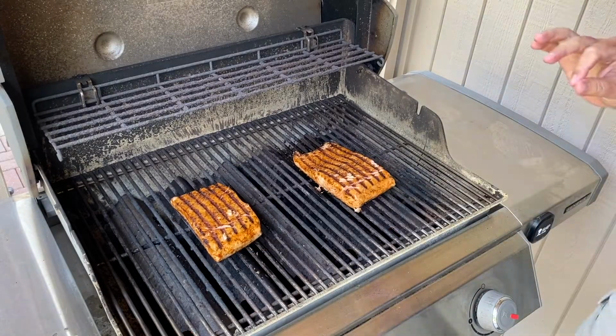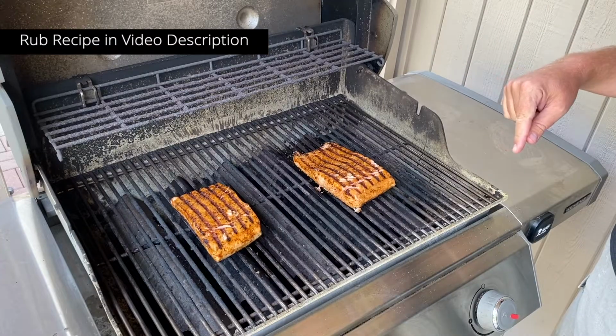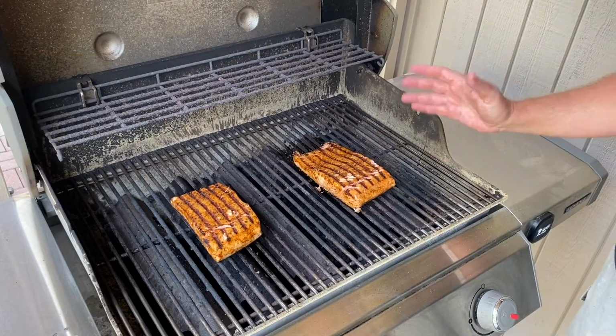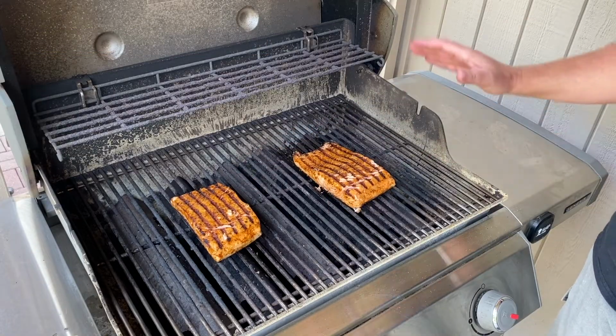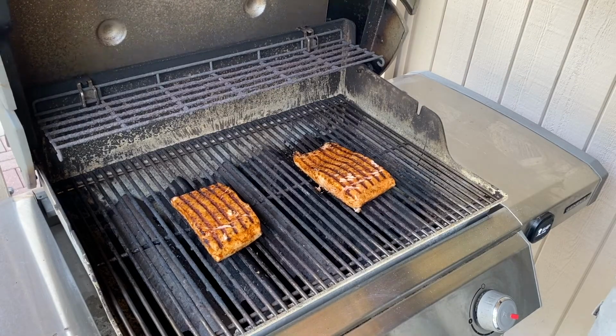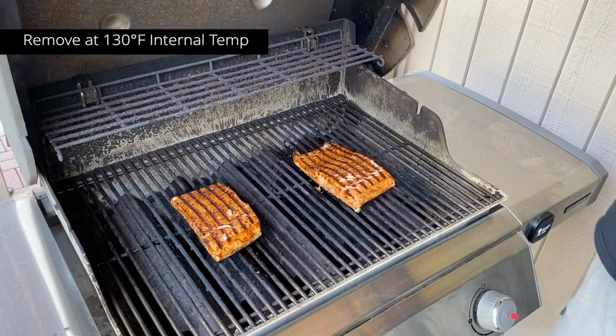So the key to this recipe is a really good barbecue rub like the one I have listed in the video description. It has some sugar in it. It's caramelizing. It's forming this nice flavor crust on the outside that gives this fish a way different texture than anything you've ever had before. Now, roughly around 5 minutes, but we want to take them off when internal temperature is 130 degrees.